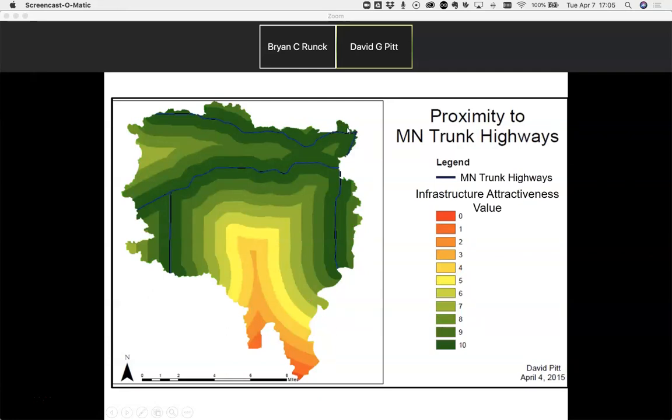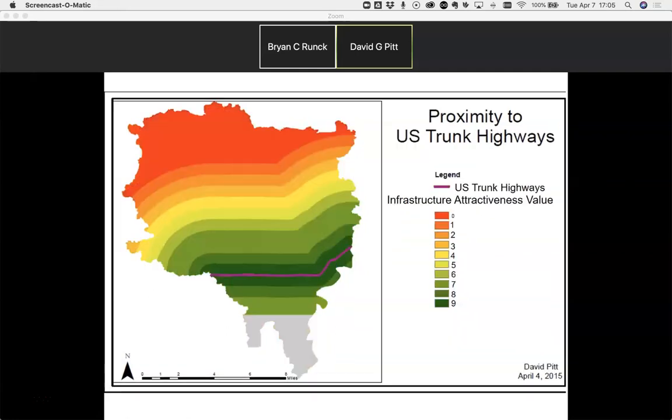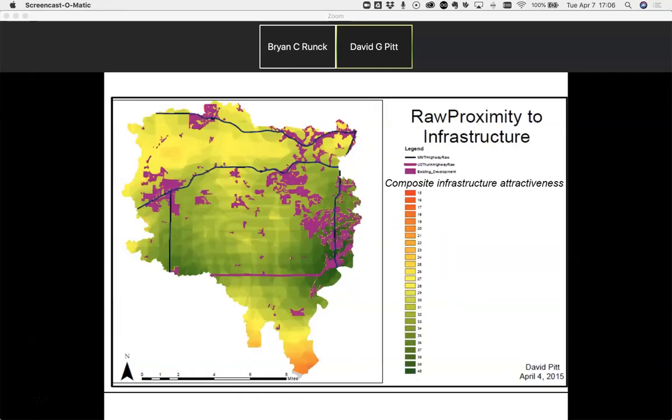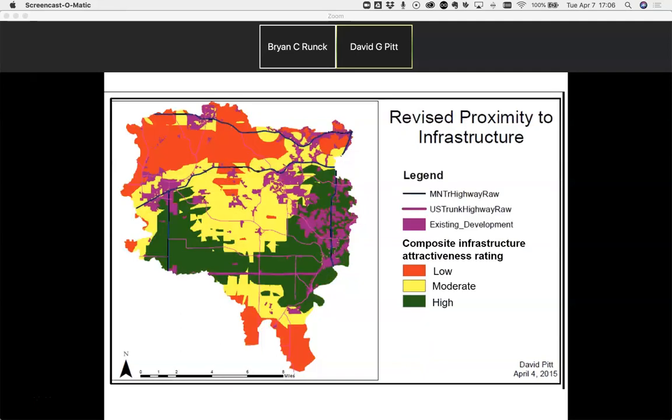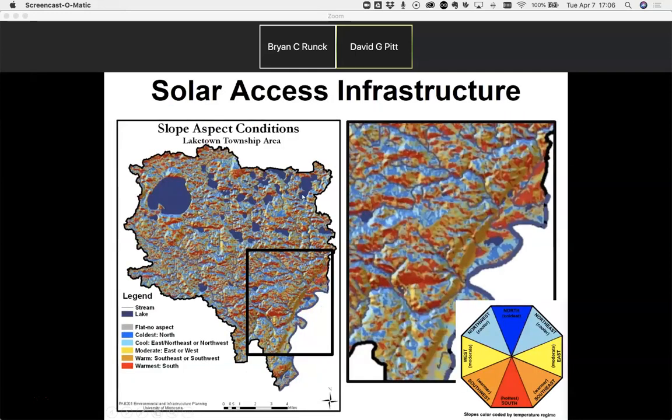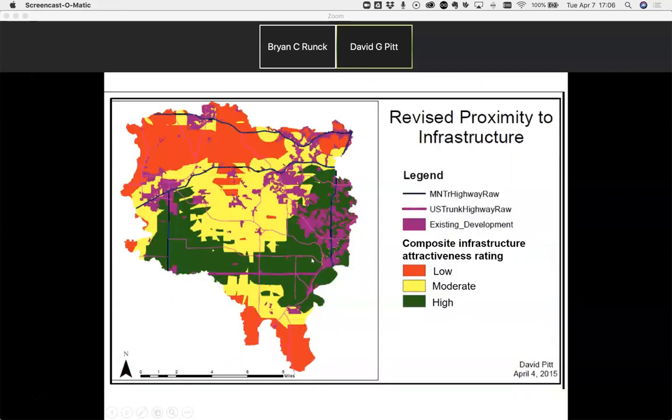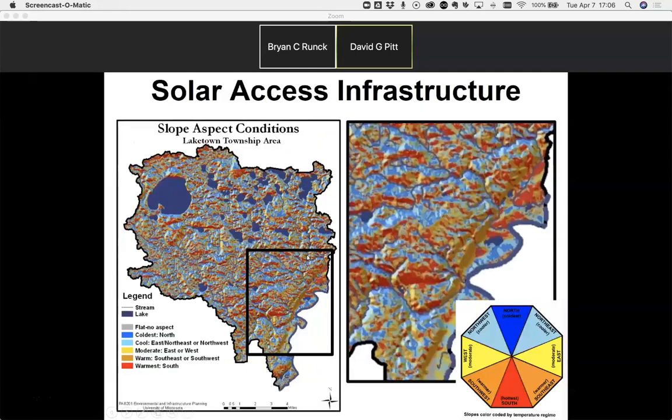We can take the same concept and apply it to Minnesota trunk highways, apply it to the US trunk highways, and then we can take all of that and smush it together and begin to come up with raw proximity to infrastructure, whether that infrastructure is development infrastructure or transportation infrastructure, and simplify that map so we can really begin to talk about the suitability of the landscape for different kinds of development based upon its proximity and access to existing transportation and development infrastructure.